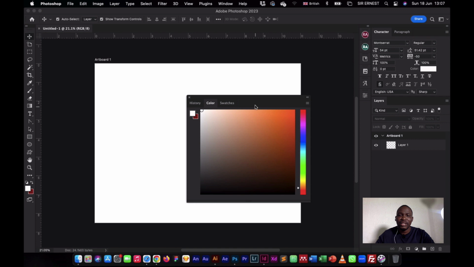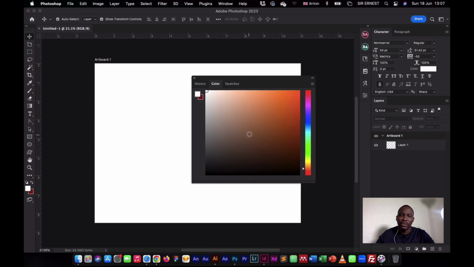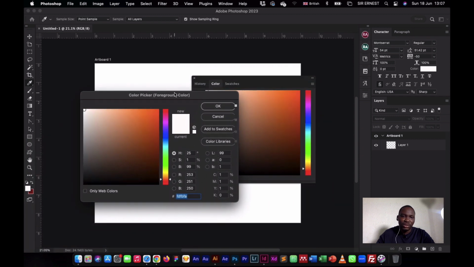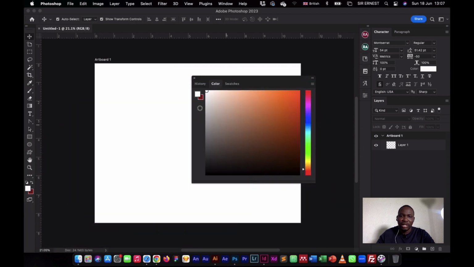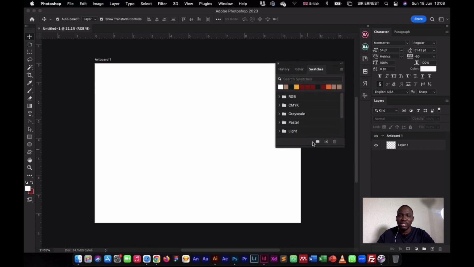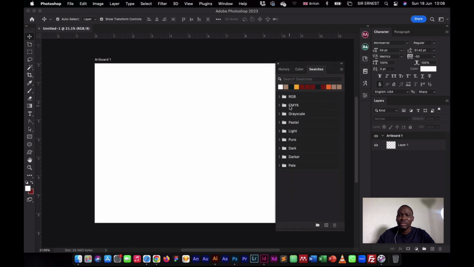Now I can select this, dock it whichever way I want. I will not do this because it's already here for me. Okay, so I can do this and I get my color picker already. So I don't need to have a color panel also there for me. So it depends on what you really want to do and how you want it. If you want to use swatches, you can go with swatches. It gives you a template of colors that you can work with if you want to.